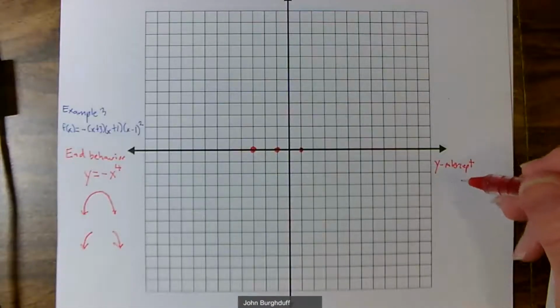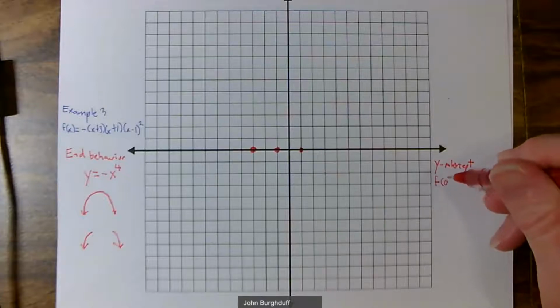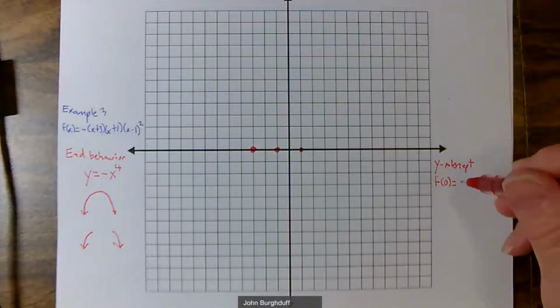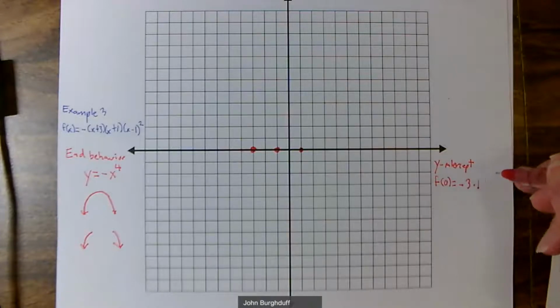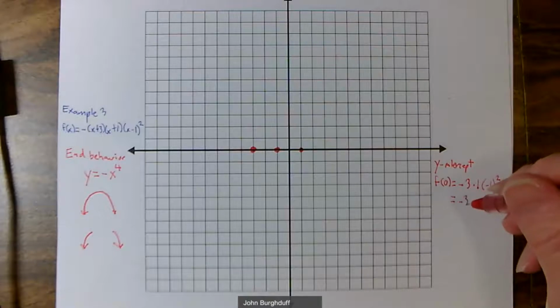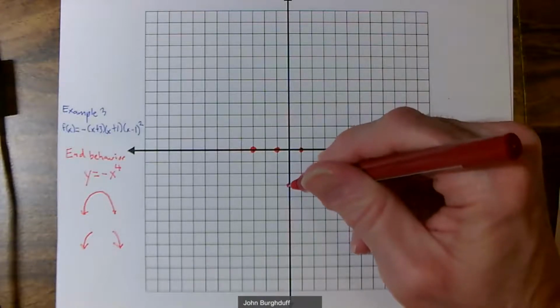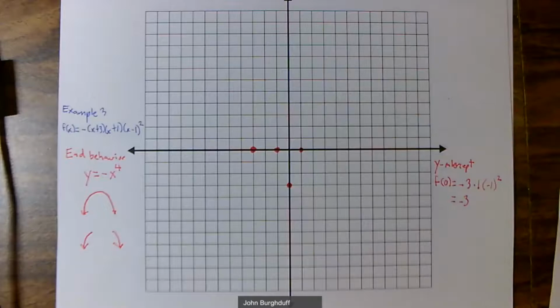Remember that the y-intercept is found by letting x equal 0. So you're really just asking what is f of 0. And if I plug in zeros everywhere, notice that I'd have a negative. The first factor would give you a 3. The second factor would give you a 1. And the third factor would give you a negative 1 squared. Negative 1 squared is positive 1. Altogether, that would give you a negative 3. And not being some outrageous number, we can go ahead and graph that. Sometimes, if the degree of the polynomial function gets really huge, that y-intercept might be at like negative 39, and it's just not realistic.